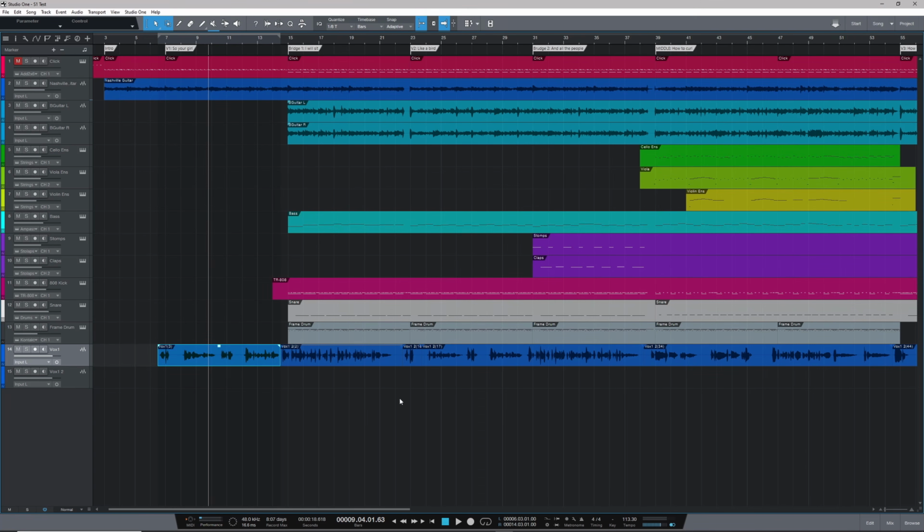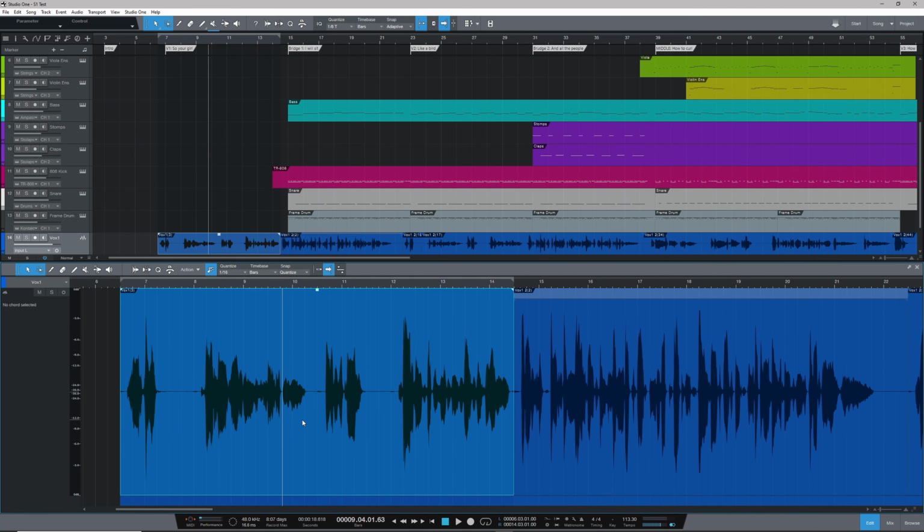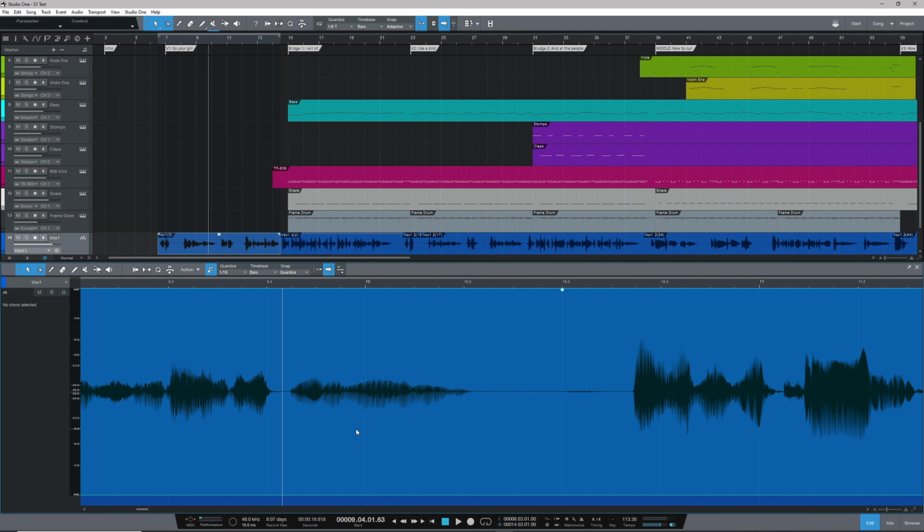At number 3, I have audio editing. Again, I just feel that the UI workflow for doing intricate work on audio is really nice. Now let's take a look at this clip I have here. I'm going to select it, then I'm going to open the edit view. Now you don't have to do this. Everything I'm about to show you could be done up in the main track view. I just prefer to work in the edit view.